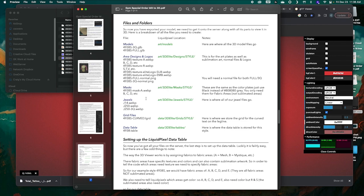So masks are really easy to make. Essentially, they are the exact same as your color plates. You just need to use black instead of the 80-80-80 gray, and you don't need them for sublimated areas. So, in this case, A, B, C, D, and E would need a mask. And it's literally just the same as the texture plate, just colored black and white.